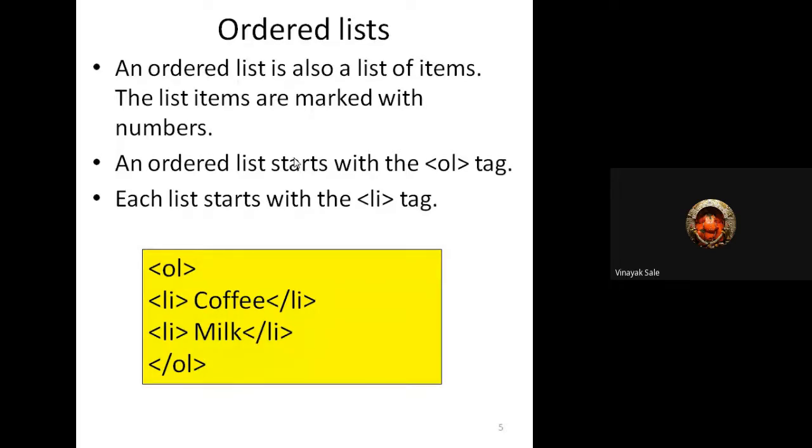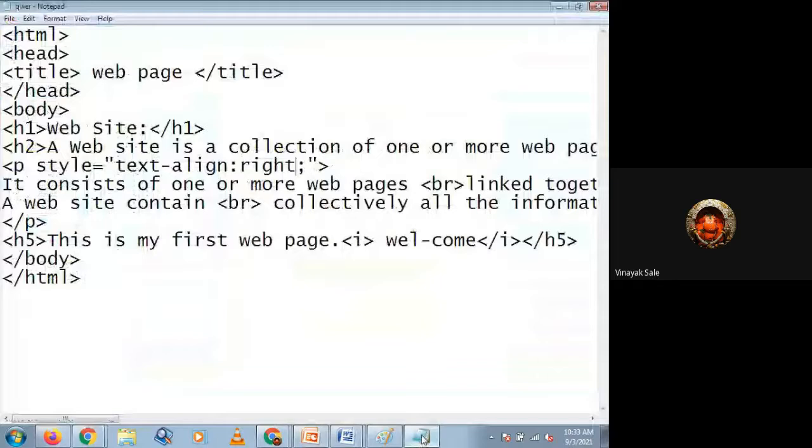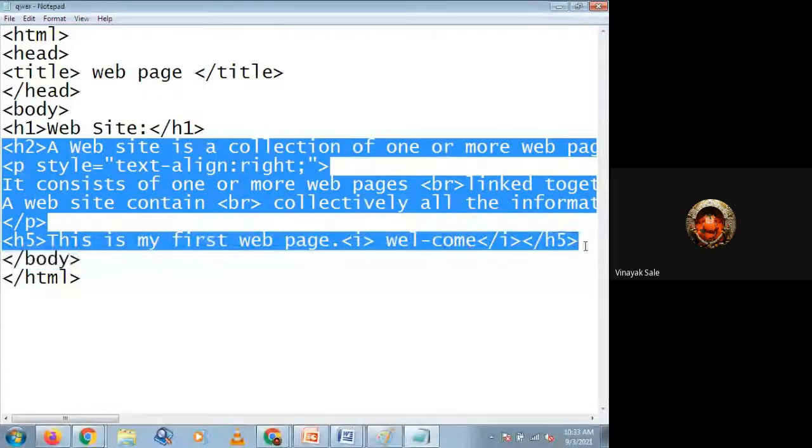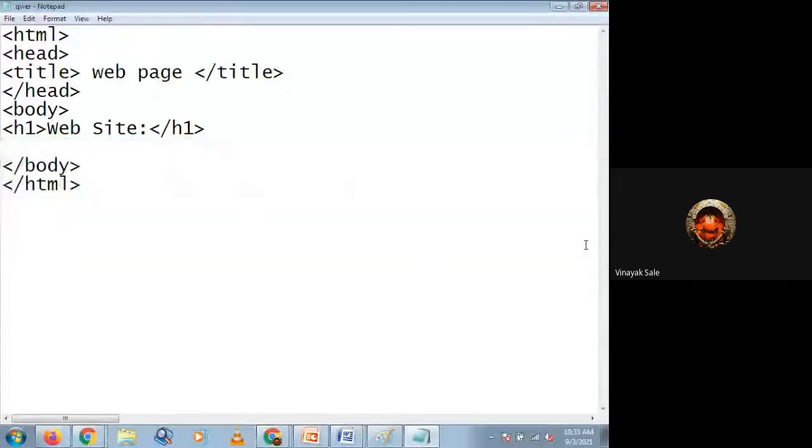We will execute this code. Suppose here I want to write the ordered list. So OL for the starting tag of ordered list, then Li for list.